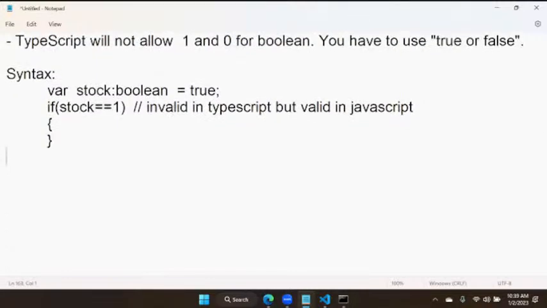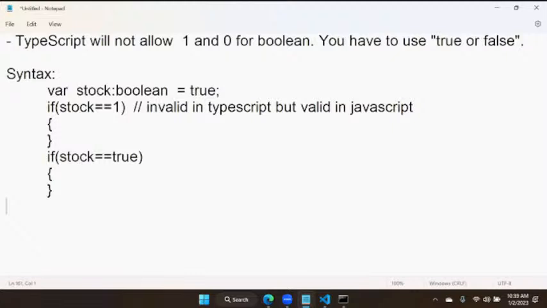Now in TypeScript, what you have to do? If stock is equal to true, it is valid in both JavaScript and TypeScript. So you have to always use booleans with true or false, because a lot of JavaScript people have this habit.